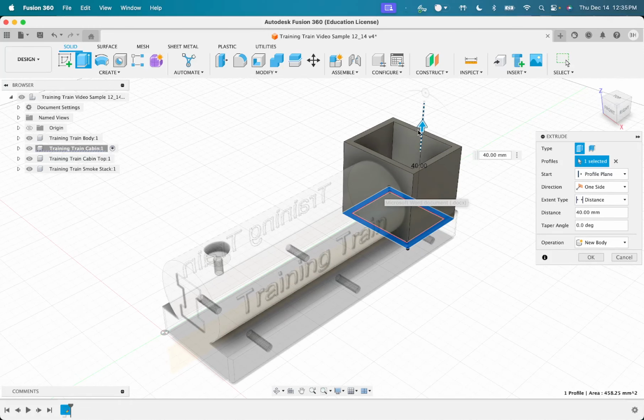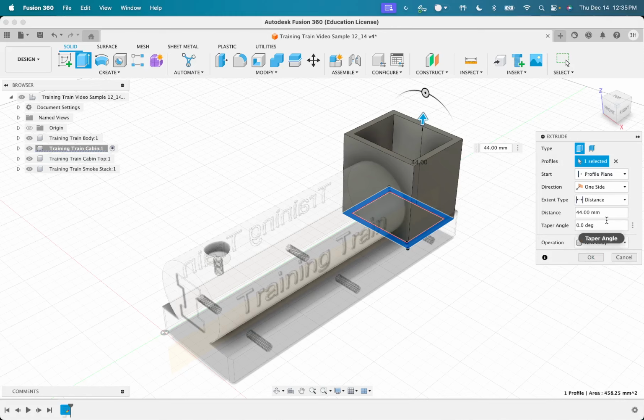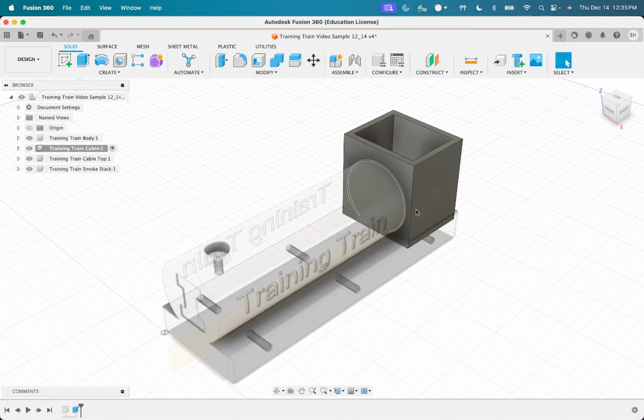And then we just want this extruded up 44 millimeters because we want it to be 40 millimeters up, but we also cut in 4 millimeters. So we have to account for that 4. So yeah, we can select 44, hit OK. This time we want it to be a new body because we don't have any existing bodies within this component. We have bodies in the older components, but not in this one. So we select OK. And now we've created the body itself.